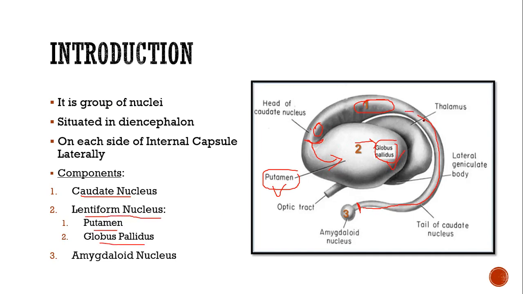And if you look at the tail of the caudate nucleus itself, it goes all the way to another nucleus known as the amygdaloid nucleus, which is also a component of the basal nuclei. The amygdaloid nucleus connects your basal nuclei, which act on motor skills, to the limbic system, which has the emotion center as well as the memories. So our actions, controlled through the basal ganglia by past experiences and memories, depend largely on the amygdaloid nucleus.